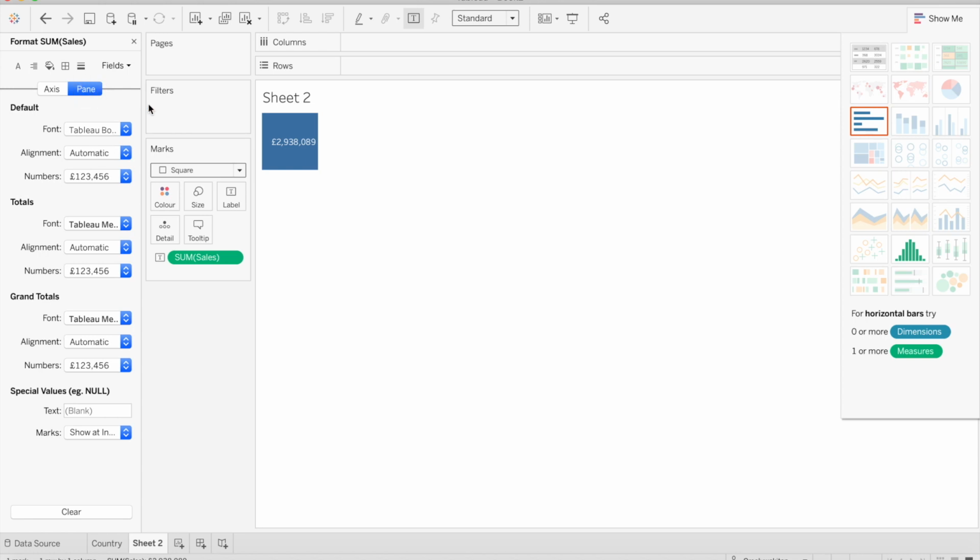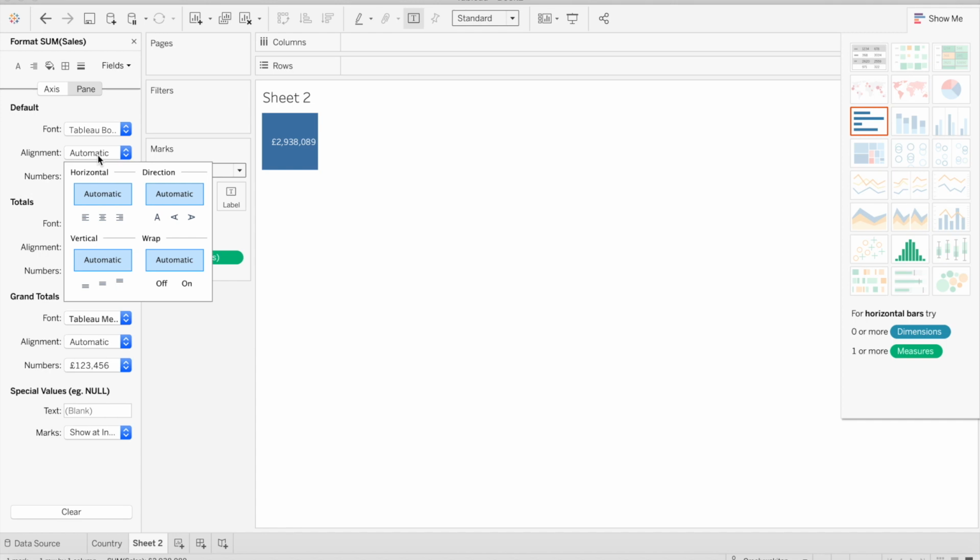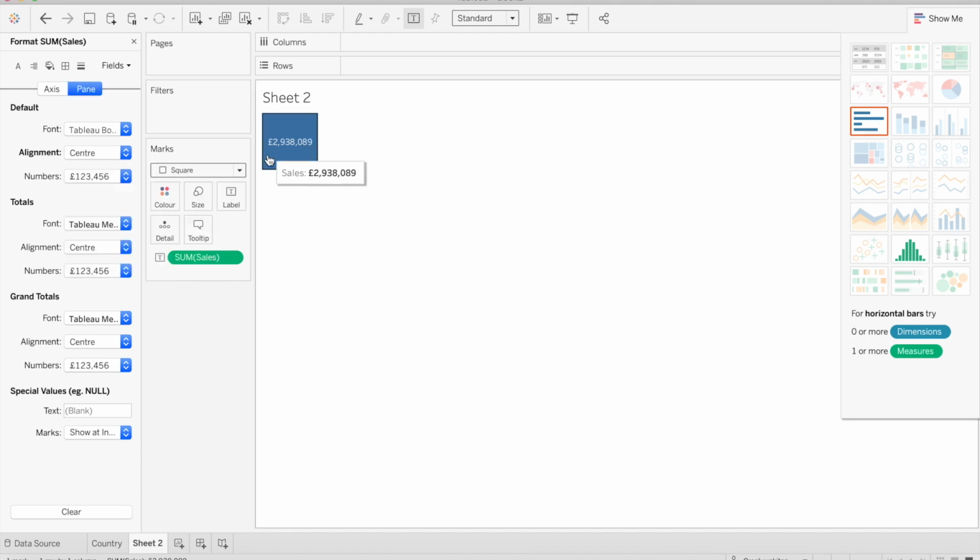We're going to work with the pane, so that's the data within here. I'm going to go to Alignment, and center align. Voila, and there you have it. It's center aligned. So I'm going to call this sheet sales, or in fact, I'm going to call it total sales.